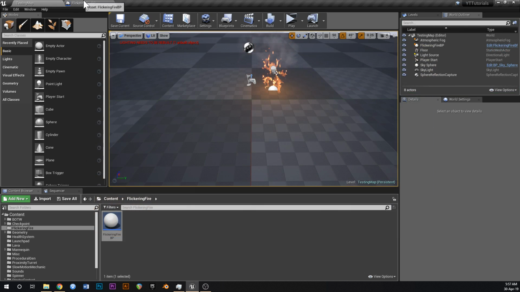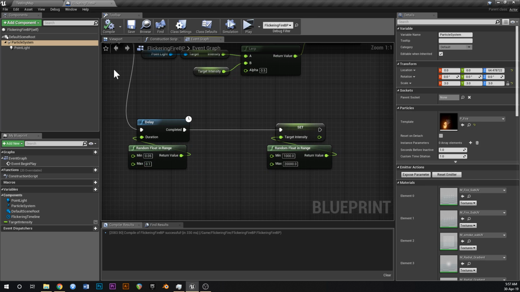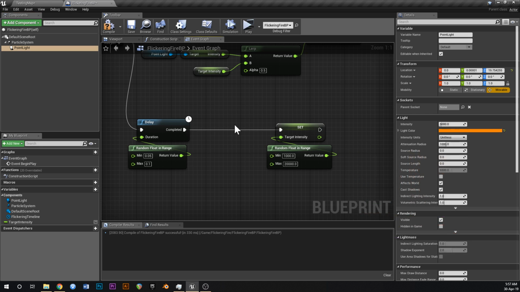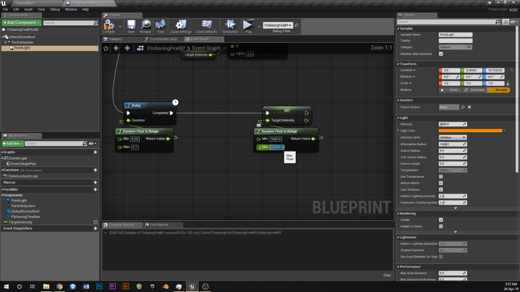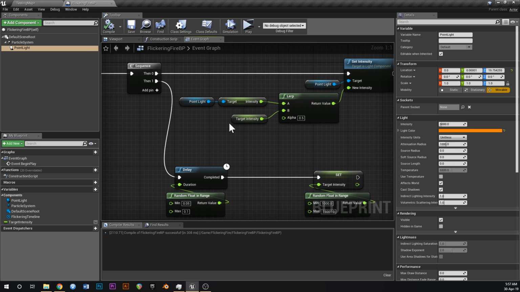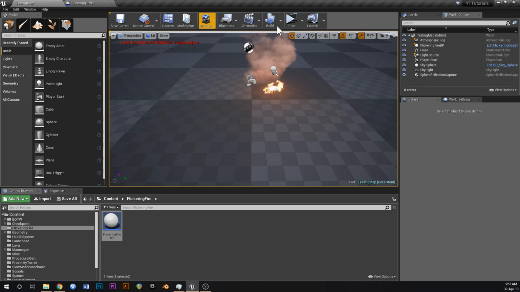to get the colors that you want, to get it flickering at the right rate, and you can change the color of it a bit, like maybe we could make it a little bit warmer. Something like that. And I might just bump this down to 15,000 because it did look like it was getting a little bit too bright at times. If you want to make the jumping more harsh, you could change this up to something like 0.8. If you wanted to make it smoother, you could change it lower to something like 0.2.